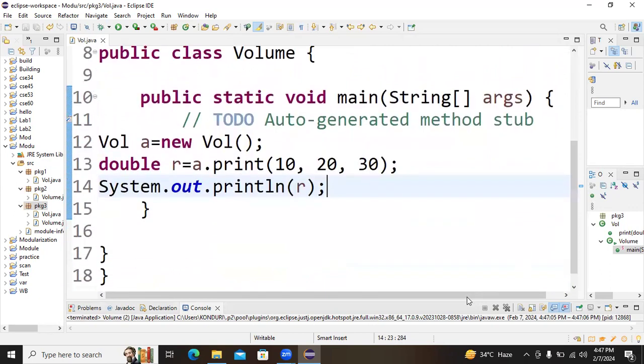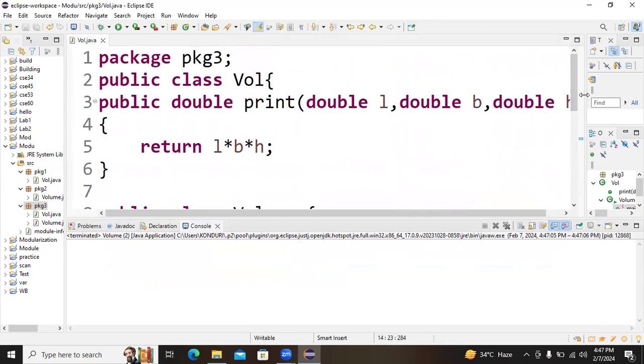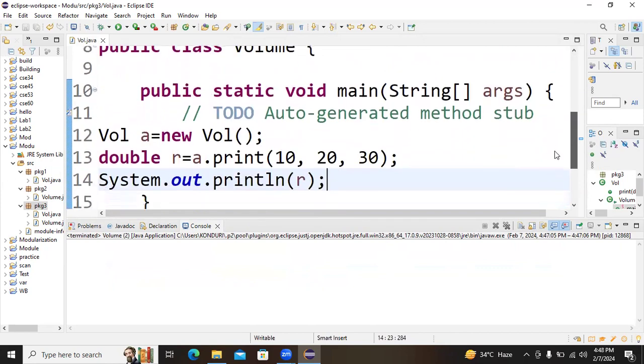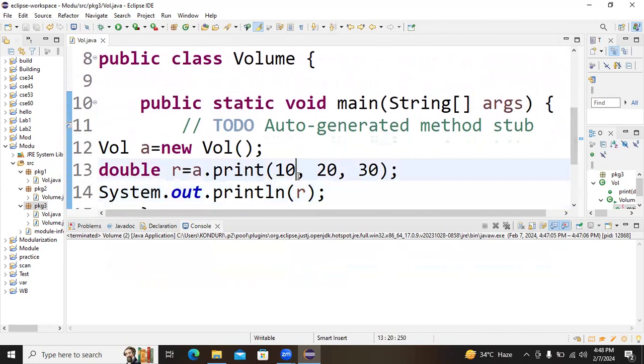You have to print R. Here you can take 10.5, and here you can take 20.2, and here you can take 30.2. Click on save.